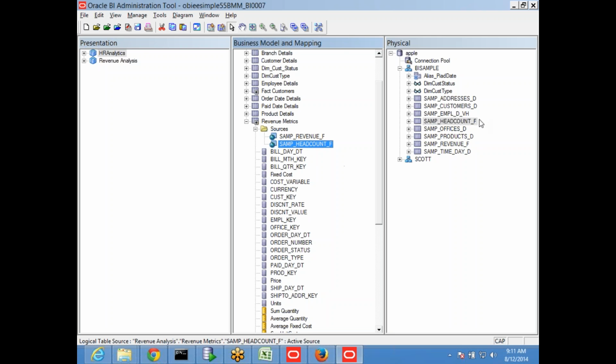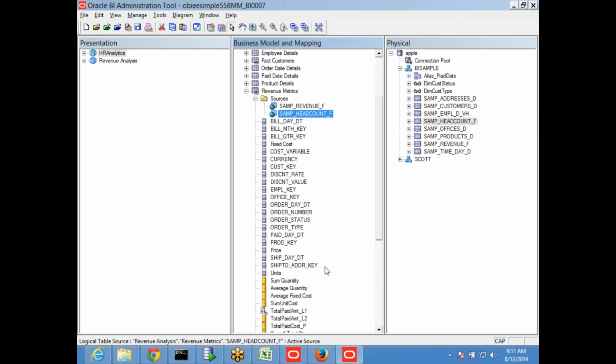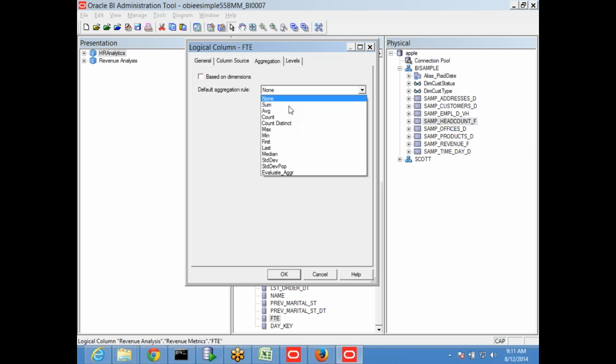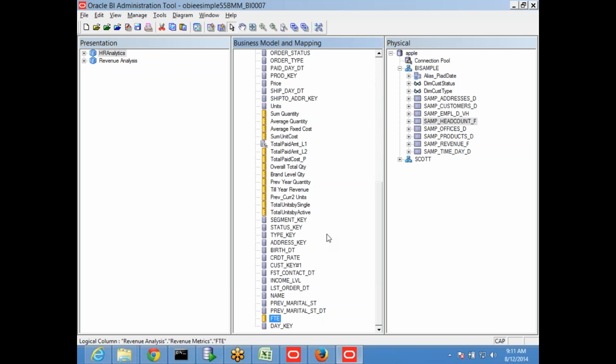Since you have added the table from here to here, if you come down, you will see the columns which are there in the headcount also get added here. We are looking for FTE, and that column is there already. In this FTE, I will double click and say average or sum, whatever you want.